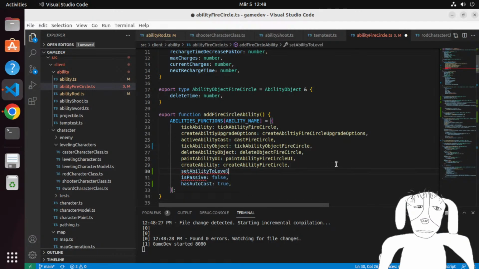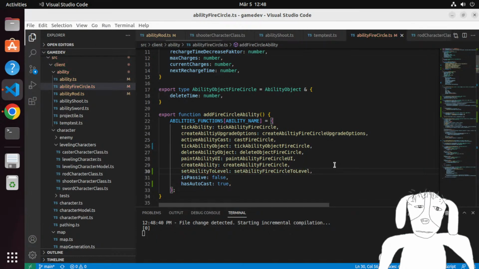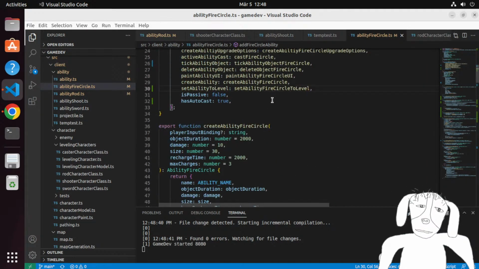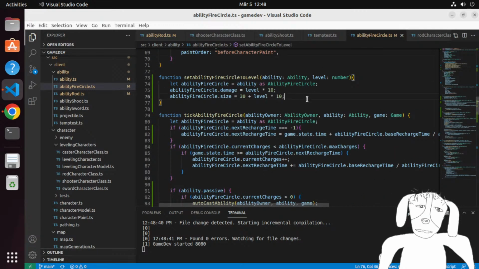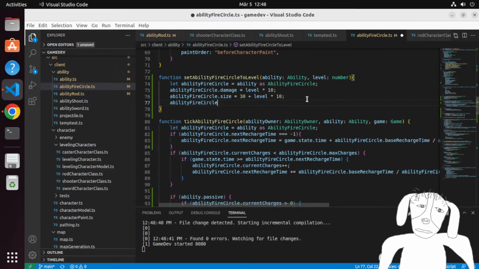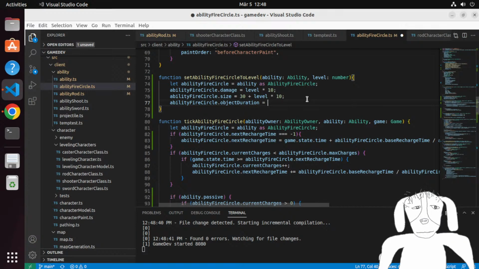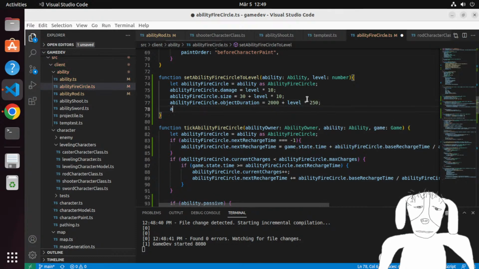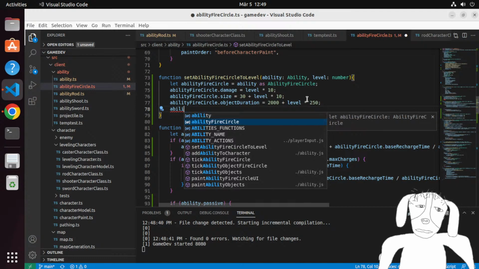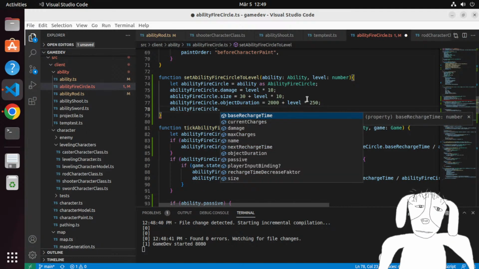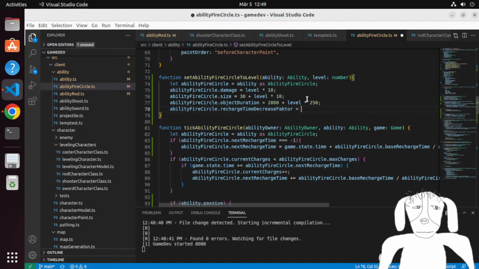Level, set ability to level. Ability fire circle to level. Ability fire circle duration is, I think, 2 seconds plus level times 250. Ability each time decrease factor is.